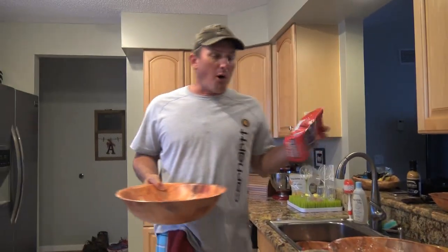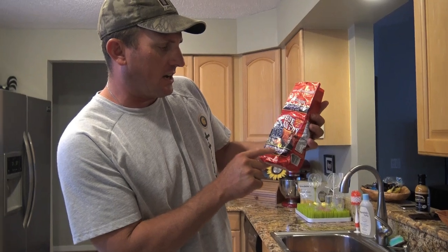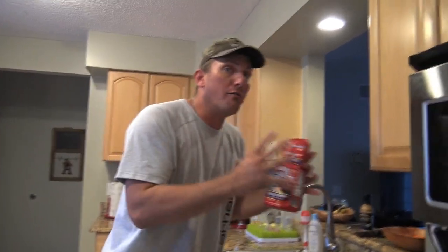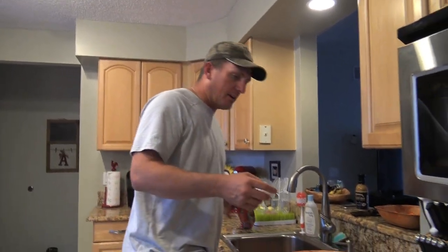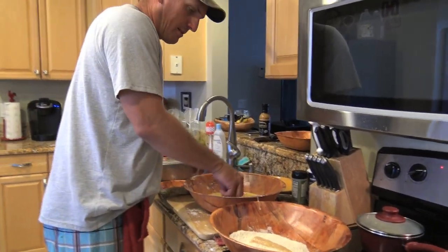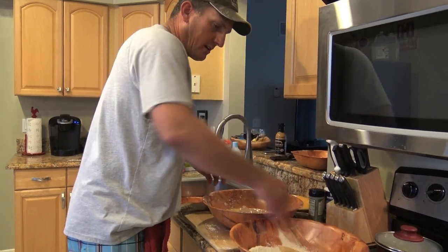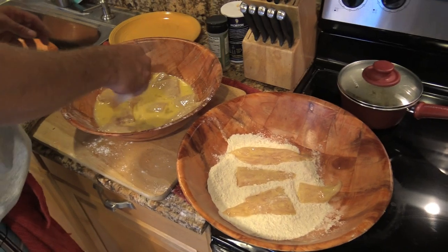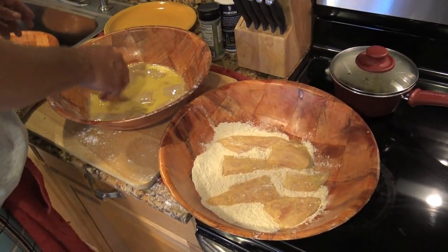Okay, so I'm always trying new stuff. Now, this is called House Autry. It's a hush puppy mix with onion. Now, I love the taste that these make as hush puppies. So, I'm gonna take my fish. I went flour, now egg. Now, I'm gonna throw it right in here and we're gonna coat it with that House Autry hush puppy mix. This is the way I roll. I love cooking by the seat of my pants, just throwing stuff together. Who cares? Let's see how it turns out.